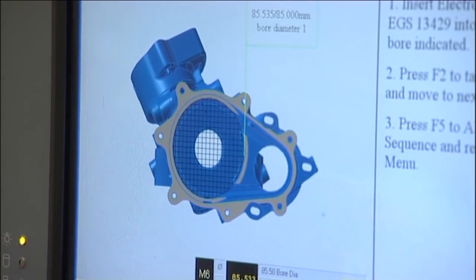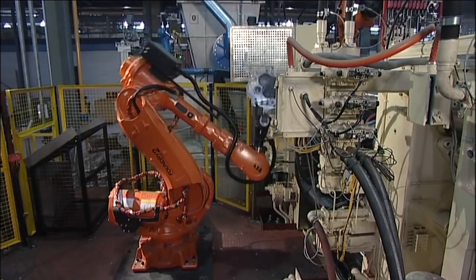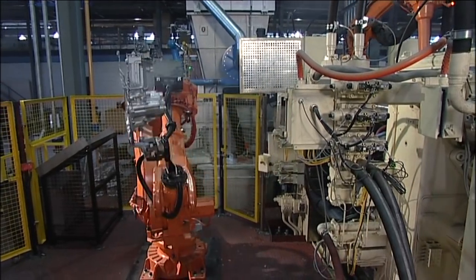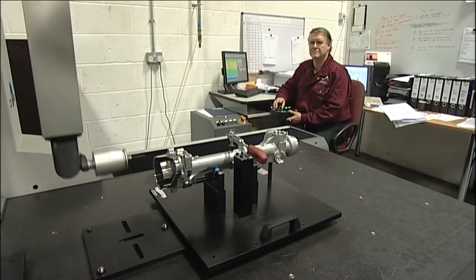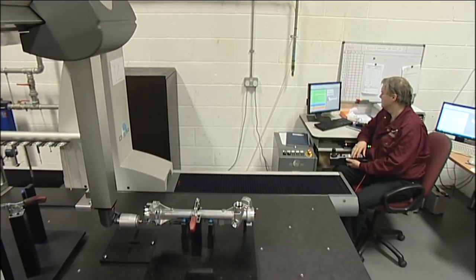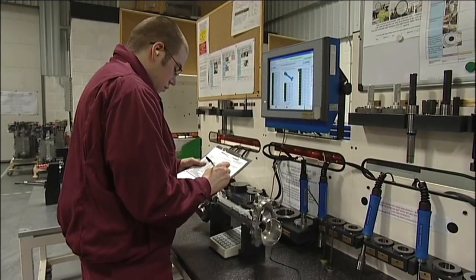We aim to keep ahead of competition by maintaining our equipment and skills to the highest levels of productivity and quality. To that end we have invested around £12 million in the first 18 months that Cast Alum has been locally owned. None of the investment we make in new equipment would be valuable without a skilled and committed workforce. Here's Human Resources Manager Hannah Barrett to talk about our people.